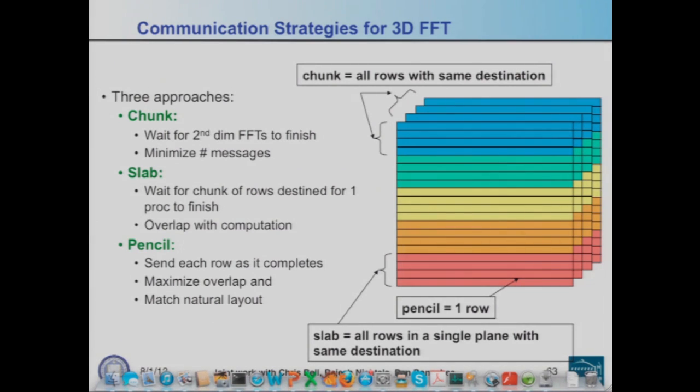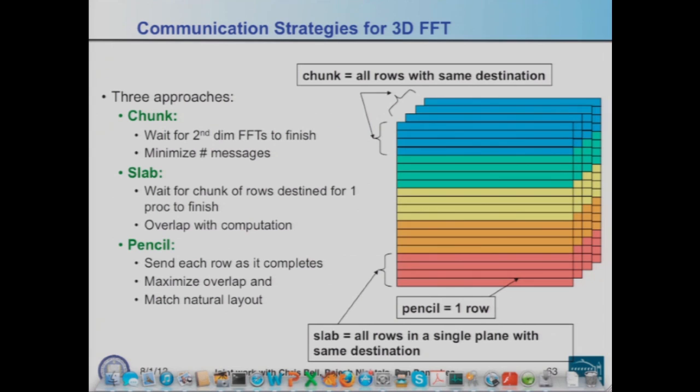Now, at the other extreme is what we call the pencil implementation at the bottom there, and that says I compute, let's say I've already done the column FFTs before, and now I'm doing the row FFTs. So I do one blue row, and I immediately send that blue row to the processor that's going to own it in the other orientation. So I don't have to pack anything because that row is still contiguous. Each row is going to go to a single processor, and so we can start sending much earlier. So by sending pencils, we can start the communication earlier, actually end it perhaps later, and overlap communication over a longer period of time.